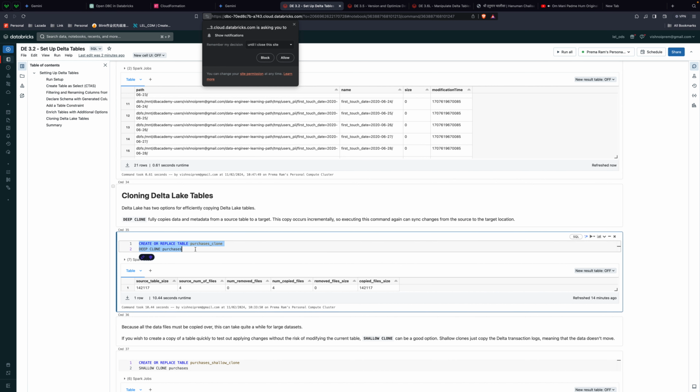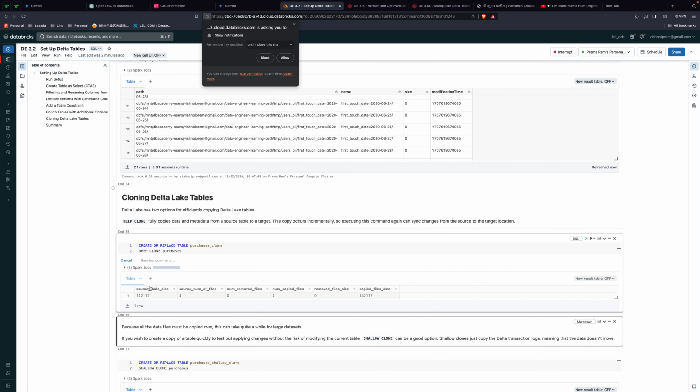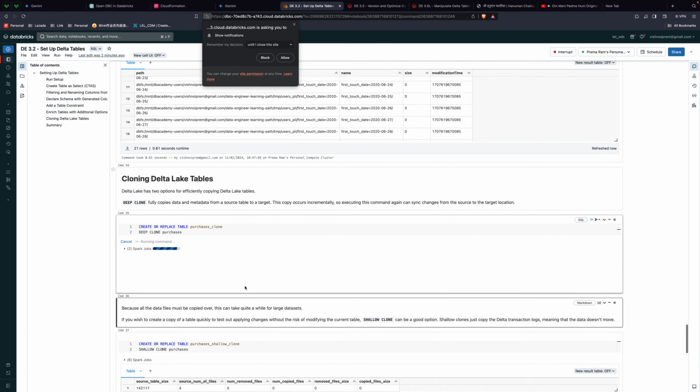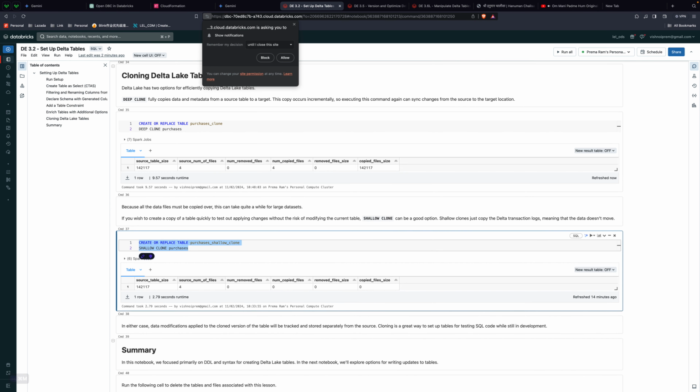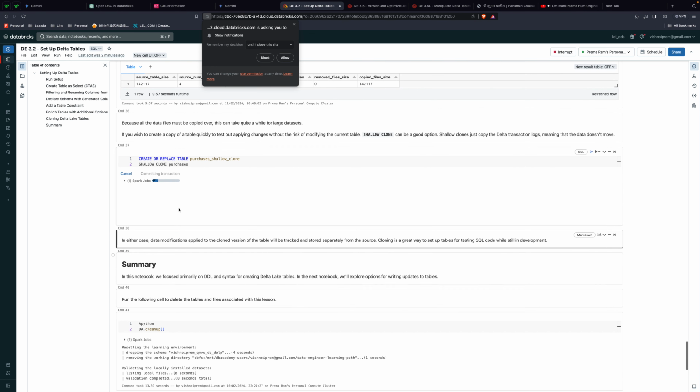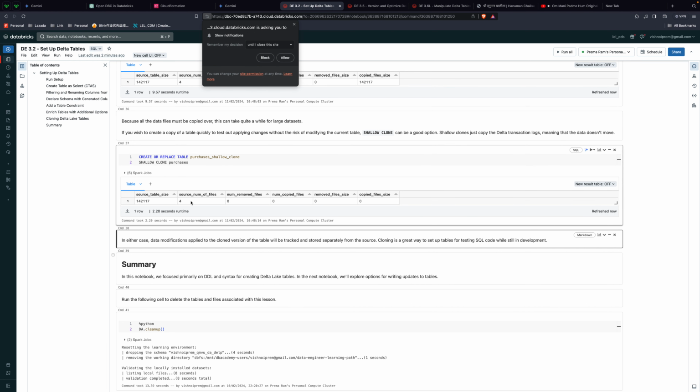Cloning is similar to copying. So source table size, and it will say create or replace versus clone. And here we are doing from clone. It will show the update, since I'm running twice, number of files and everything.